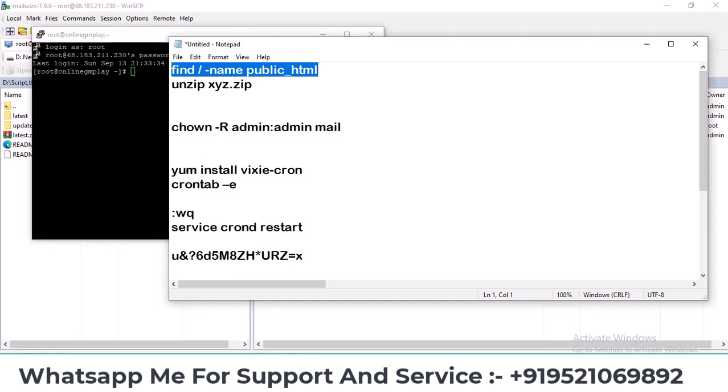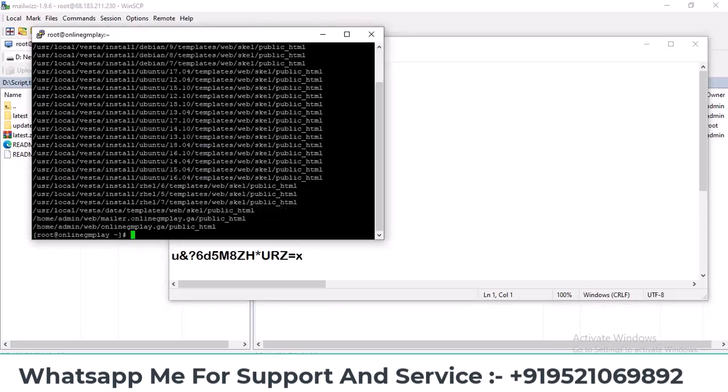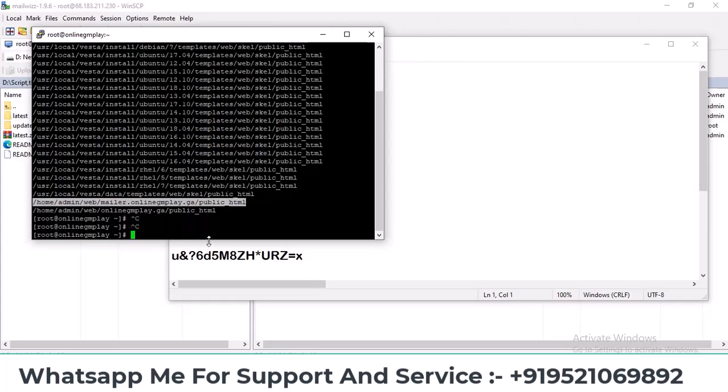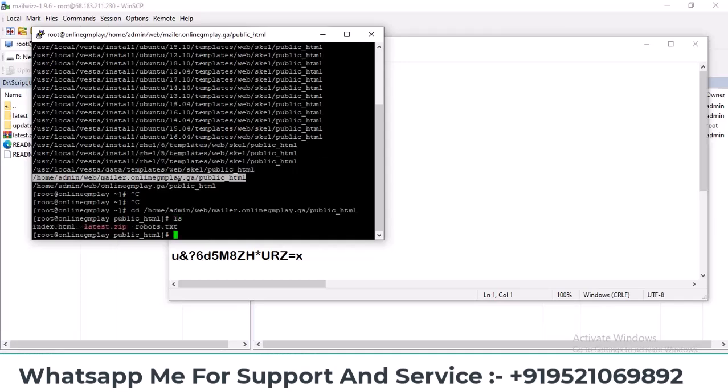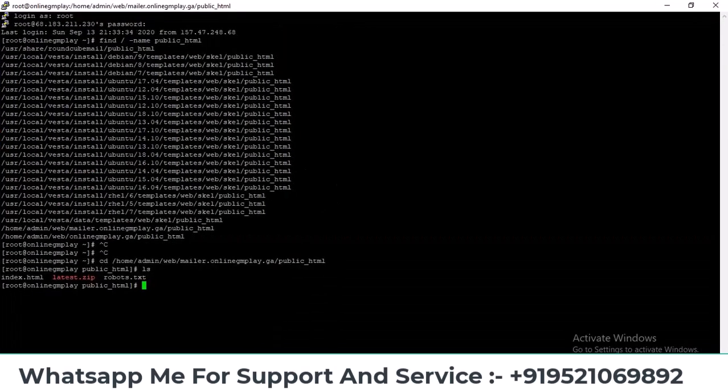After this, use the find command to directly come to this folder, cd. So public_html has been placed in the folder. After this, when I type ls here, it's showing three things: index.html, latest.zip. This is the file that you have just uploaded.